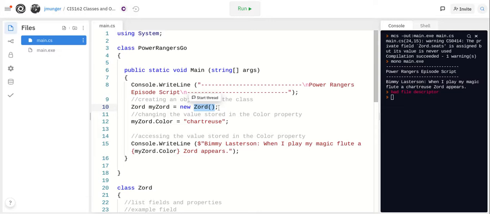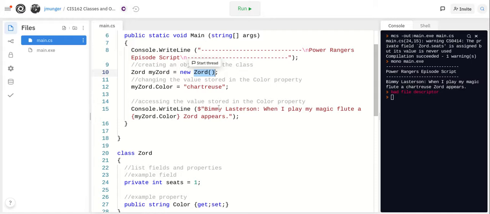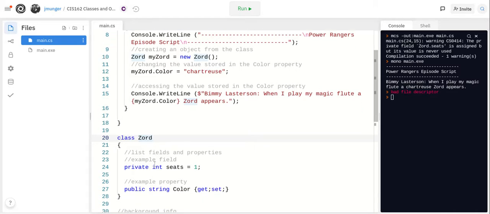This is actually a method. It's called a constructor method. And each non-static class you create will have a constructor method. We haven't specified that in the class, so it defaults to a blank constructor method.